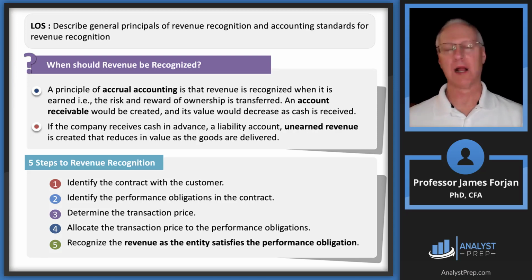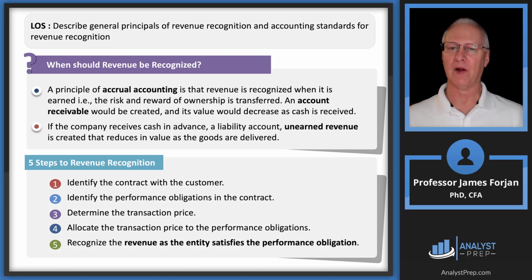All right, let's go back up to the top of the income statement and ask ourselves the question, when should revenue be recognized? This might sound like an obvious question with an obvious answer. Well, we say something like, when we sell something and we get cash, that sounds an awful lot like it should be revenue. But remember what we learned in those first two readings in this study session: according to the rules in the United States and outside of the United States, we use the principle of accrual accounting, which tells us that revenue is recognized when it is earned.